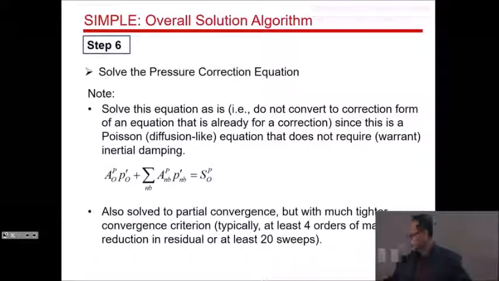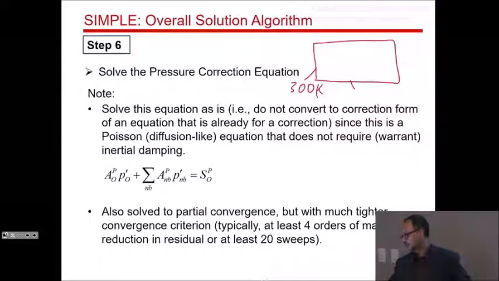So, we were talking about this channel flow problem. Let's say I have 300 Kelvin here, 300 Kelvin at the walls. Okay. Now, obviously, if I solve the energy equation, I should get 300 everywhere. Okay. But guess what? If you don't satisfy mass conservation, in other words, you've already solved the fluid flow problem and it does not satisfy mass conservation, you're going to get either hot spots or cold spots in that computational domain.